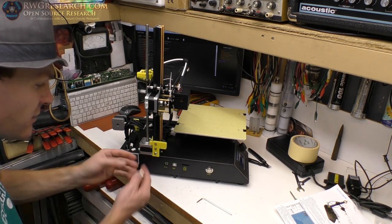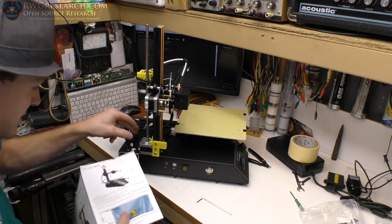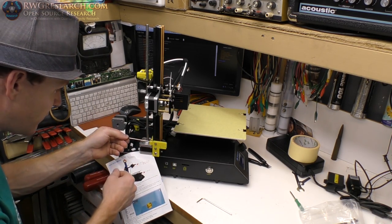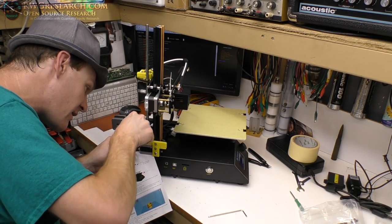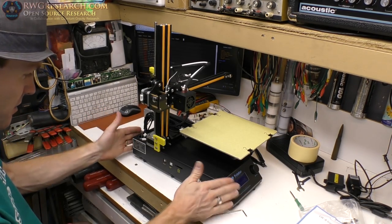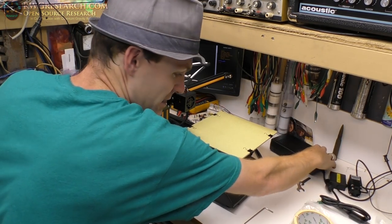I'm gonna hold it ever so slightly off, maybe with this folded piece of paper. The reason I'm gonna do that is so that the vibrations from the motor don't go right into the big box here. And then we can tighten that down now. And that looks like, except for wiring, it's pretty well together. I like this little compact unit, it's not bad. Just gotta figure out a place to put this ginormous power supply.